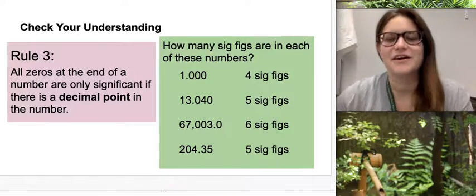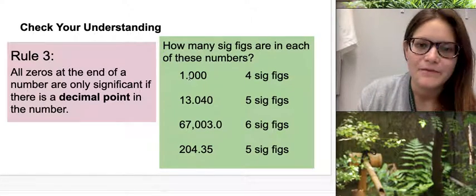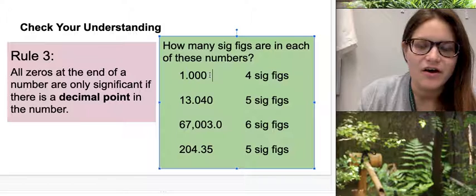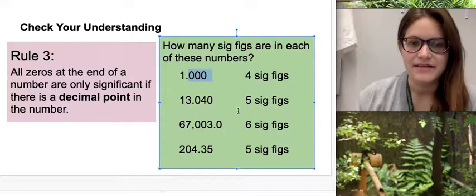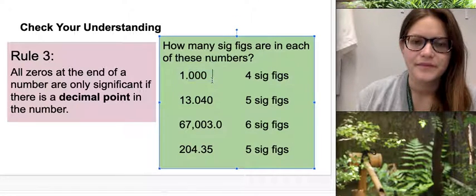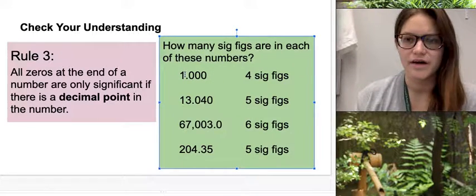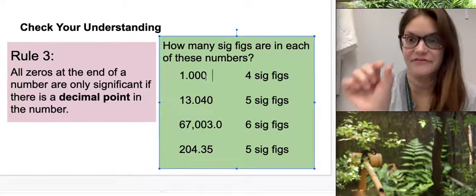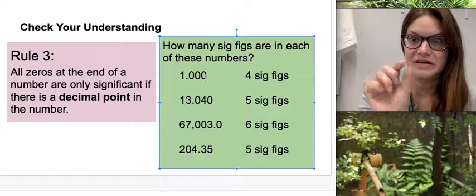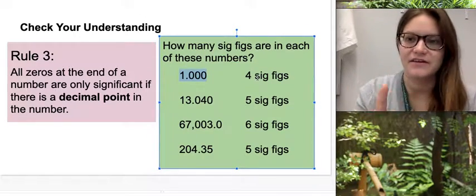Okay, so let's talk about why they are these values. First one here, we've got this decimal point here, and then all of these zeros following the decimal point get to count because that decimal point is there. And so we wouldn't put those zeros at the end of this number because we could just say 1. Like this just means 1. This is just like a really definitely, specifically, absolutely 1. So it has more sig figs, like it's really definitely perfectly 1.